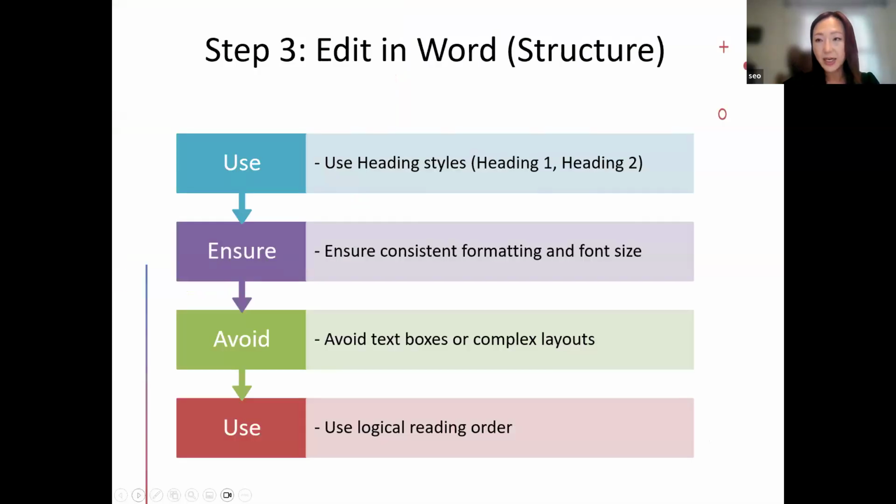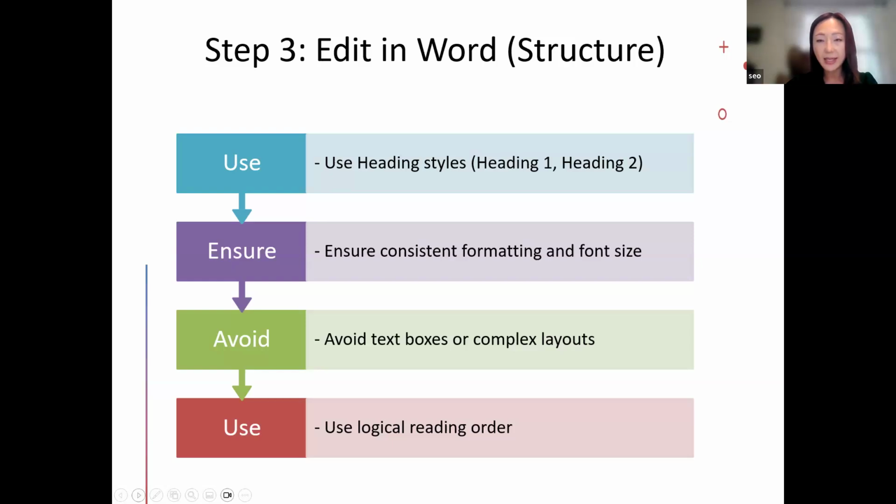The next step is you convert that OCR-converted PDF into a Word file, and then you apply accessibility features. First, use heading styles, Heading 1, Heading 2, because the scanned image doesn't have headings and titles.